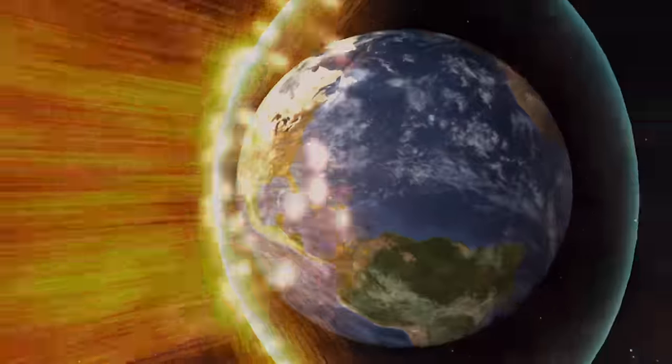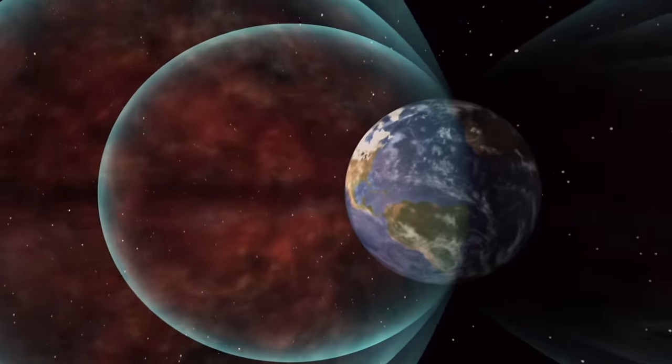Solar storms, especially solar flares, dump enormous amounts of energy into the upper atmosphere. The upper atmosphere responds by heating up from 500 degrees to 1500 degrees. And that also causes it to expand out by up to a thousand miles.